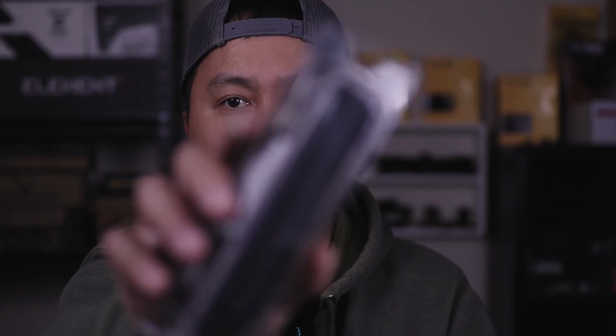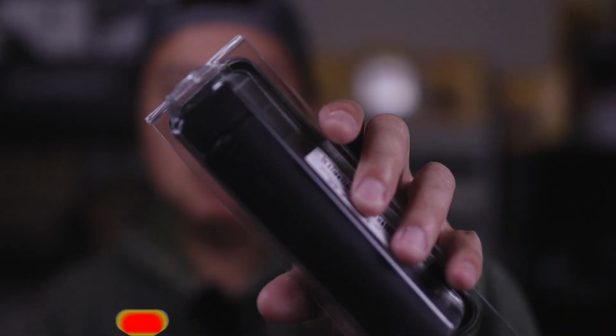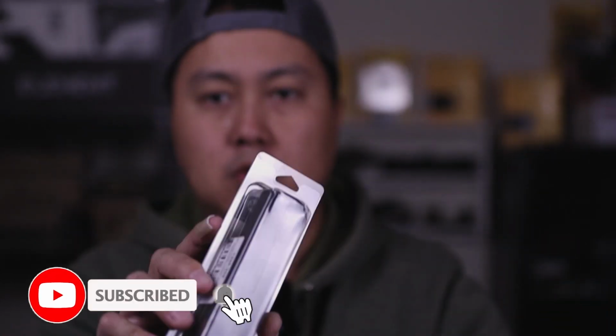Today's going to be the product review. It's going to be on the Guntec USA 15-inch handguard and also some fake suppressor shrouds. Yes, I said fake suppressors. We'll go over these two in a bit.